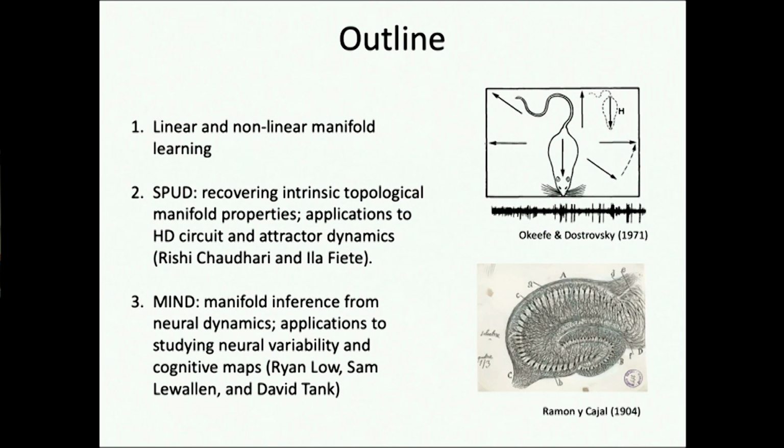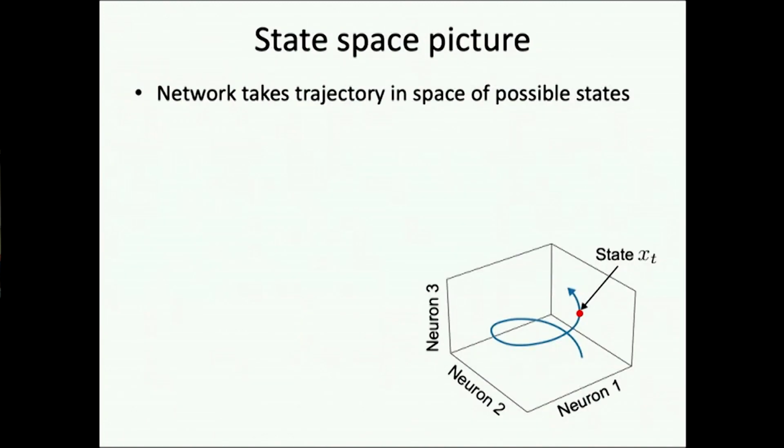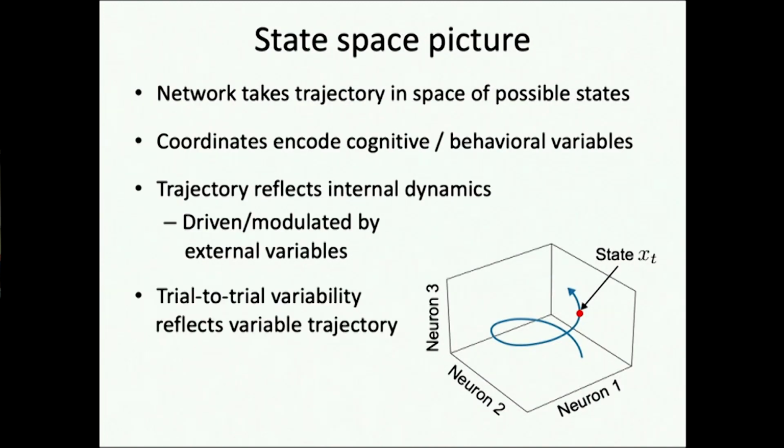And then probably the bulk of what I'm talking about will be further elaboration of this project that's joint with Ryan Lowe, who's now a postdoc at UCL and was a graduate student at Princeton when we did this work together in David Tang's lab, having to do with manifold learning as applied to the hippocampal representations that people are now calling cognitive maps, which at the end of the day, to me, the most interesting thing of all this business is these amazing things we find in the brain, and that's what's so exciting about it. And actually, I think I even have a little comment here about that.